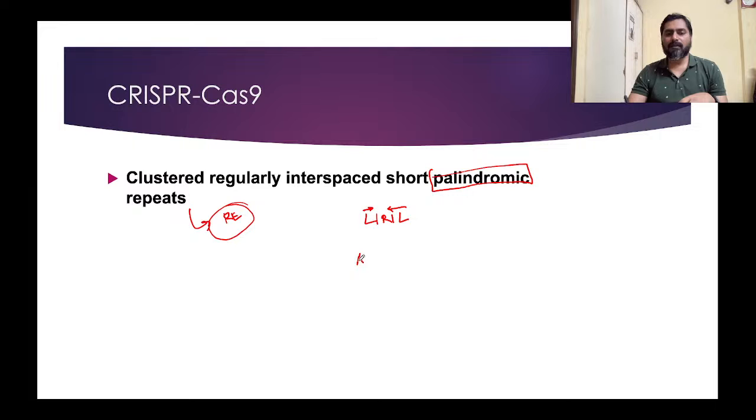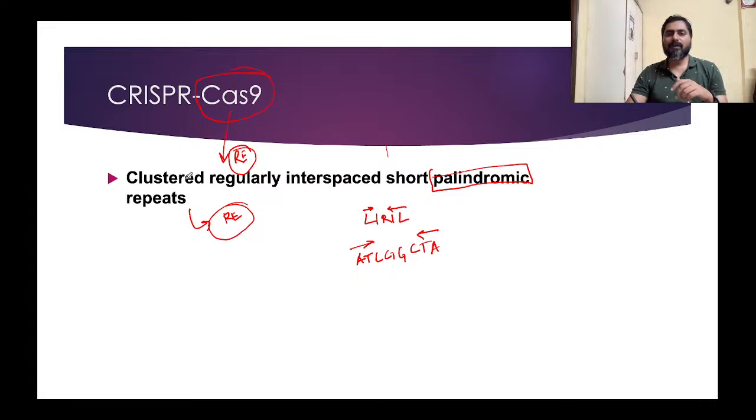So in your genes, or in your base pairs, if you look at this example, if you read from this side and if you read from this side, it is a palindrome. These restriction enzymes identify where the cut has to be made using these palindromic repeats only. The Cas9 term that you are seeing is the name of the restriction enzyme produced by bacteria.